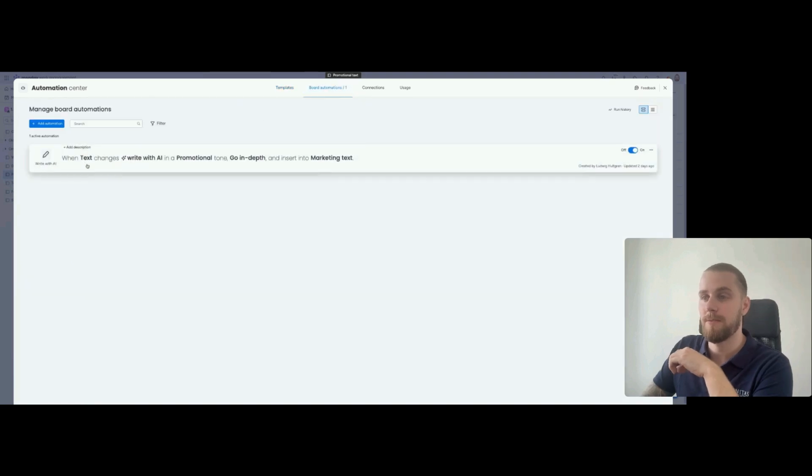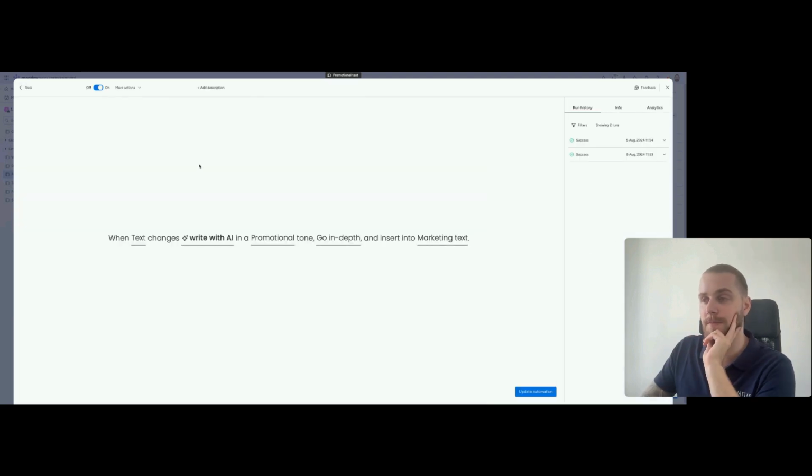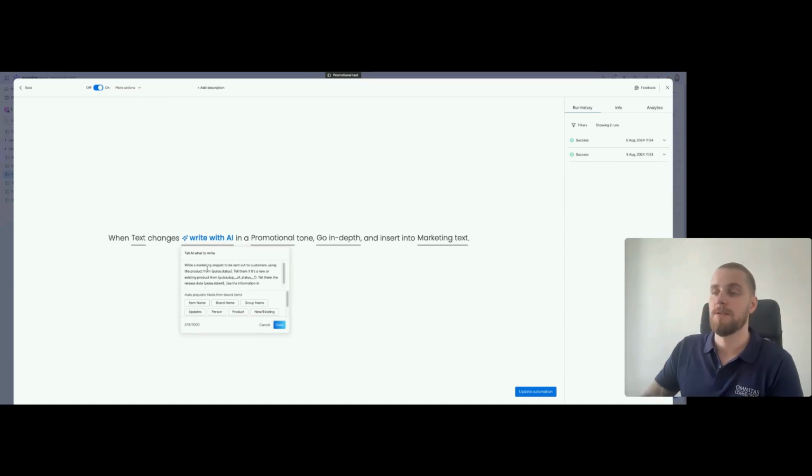So the one that I went with is when this column, so when text changes, so when something is input, write with AI in a promotional tone. So basically, I go in here and I choose the column that's changing. And in here, I have told it, so write a marketing snippet to be sent out to customers using the product from, and then I've used the product status.